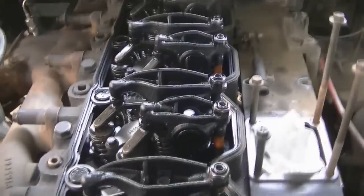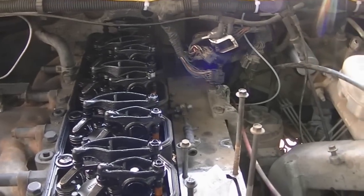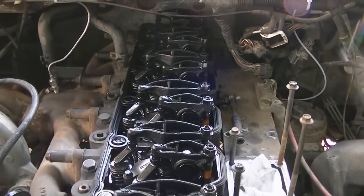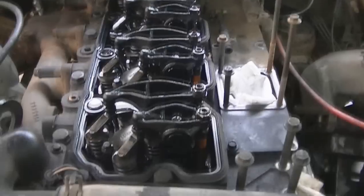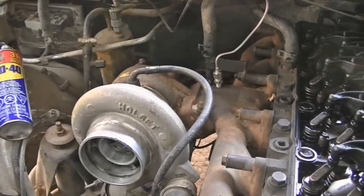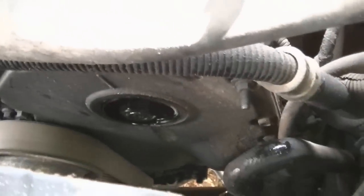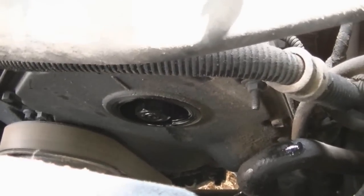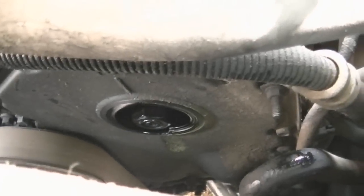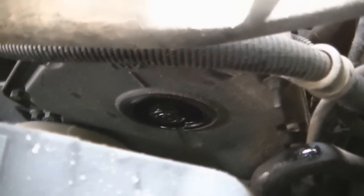Well guys, I'm all done now. I've got everything adjusted. The number four exhaust was probably the loosest one — I put the 20 thousandths feeler gauge in and I still had probably another 10 to 20 thousandths of wiggle while the 20 was in between there. Very, very badly needed adjustment. I wonder if it had ever been done before. Now that I've done that, I can throw the rocker cover back on for good — one step closer. I've still got to do the exhaust and the injector pump replacement. I'm going to have to build a special tool to press out the injector pump because it's got a tapered keyed shaft, and I'd rather build a tool than buy one.